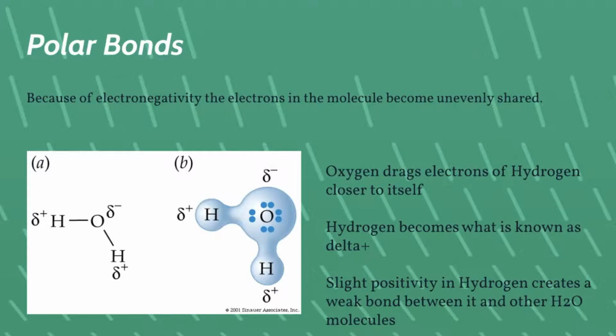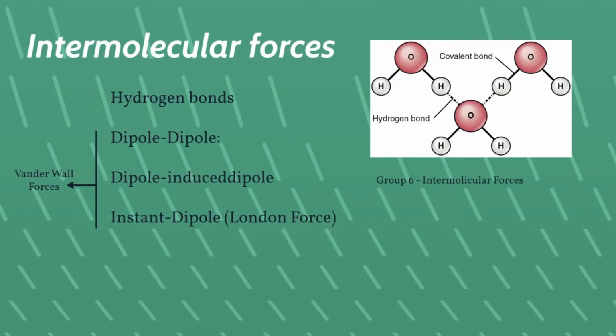This is because of the difference in electronegativity, which means that some atoms are drawing the electrons closer to their nucleus, and the atom gets a slight negative charge, while the other atoms in the molecule remain slightly positive. A common example of this is hydrogen dioxide, known as H2O, which is water. A polar bond is an intermolecular force. Water molecules are held by hydrogen bonds. There is a variety of dipole forces, or intermolecular forces, which are collectively known as van der Waals forces. See Group 6's video on this topic.